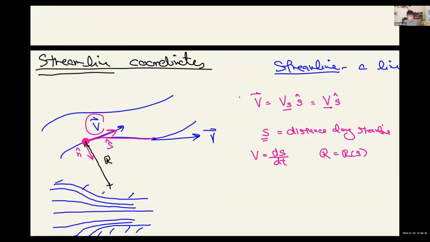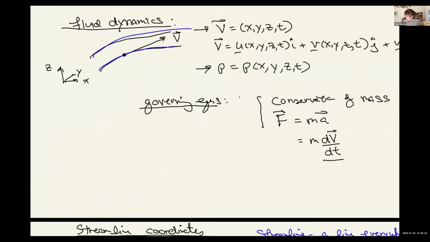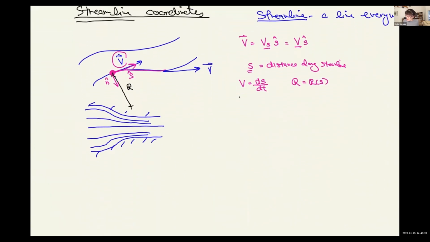Okay, so ultimately we're going to apply Newton's second law, so we're going to have to consider the acceleration vector. In streamline coordinates, the beauty is we only have the speed in the S direction, it's never in the normal by definition of the streamline coordinate. And in general, the velocity is also going to be a function of S, but that can also change in time.